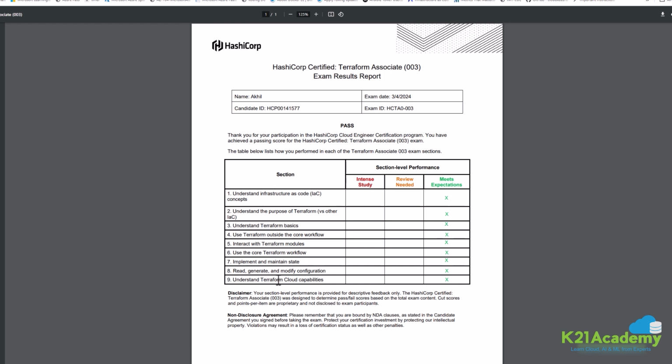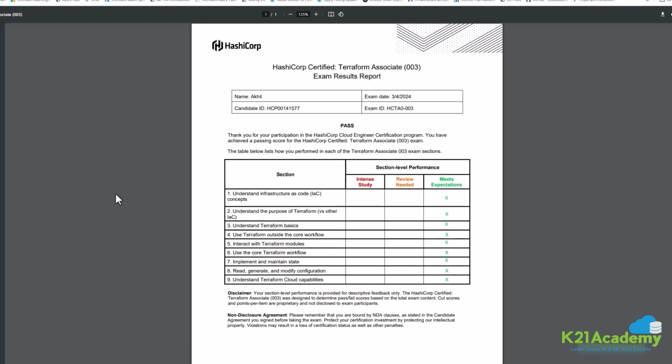So questions you will have from all of those 9 exam objectives. Okay. So it is in the same order as you see in the official website of HashiCorp. The sections are mentioned here, and question will be from each one of them. So you will have questions from each, and make sure that you go through each one of them when you prepare for them.